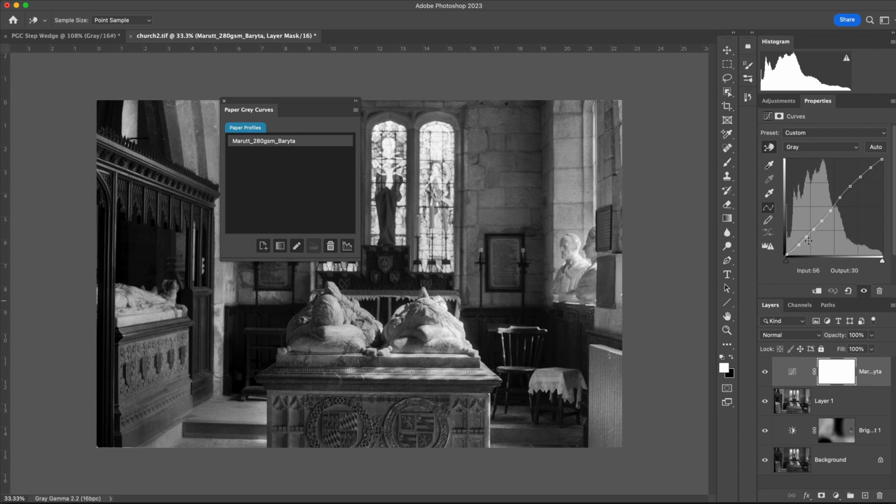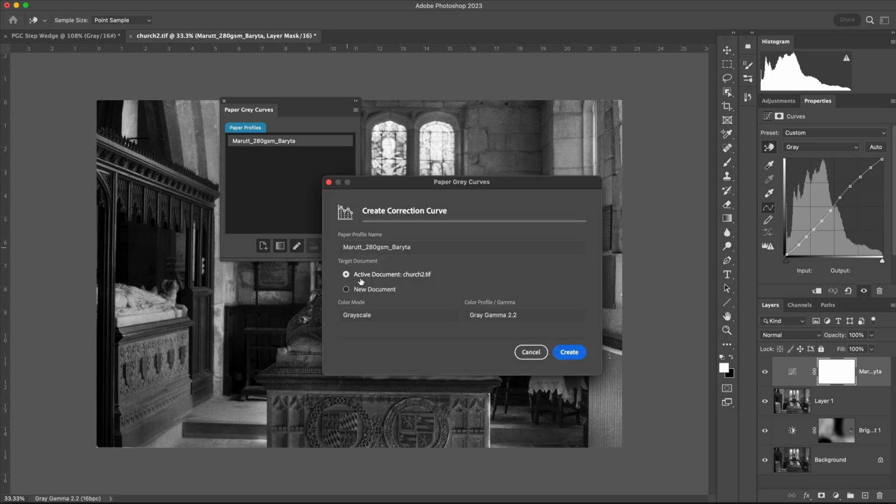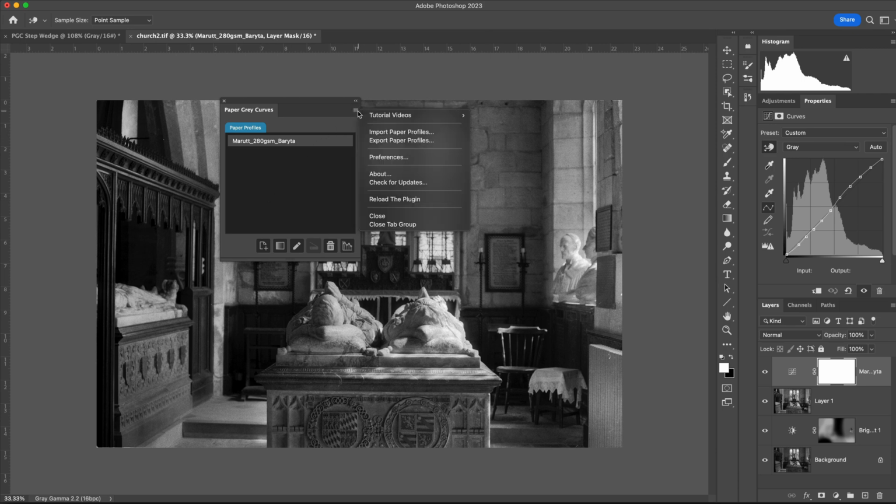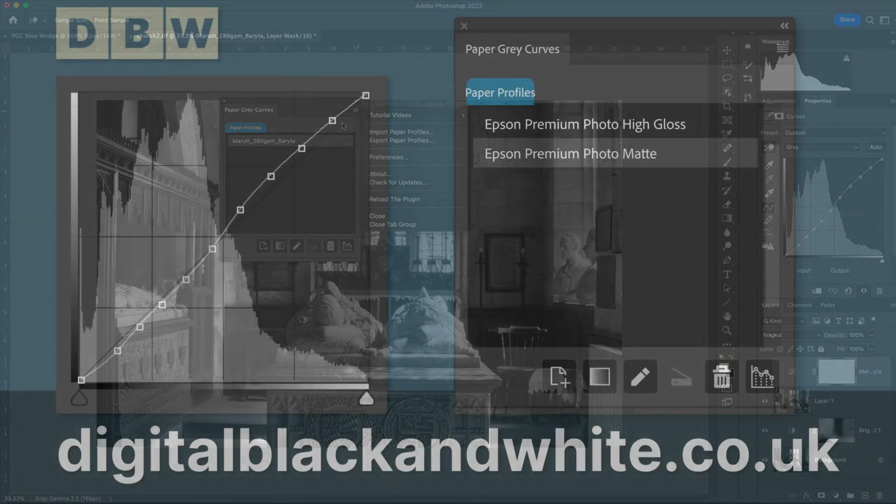And then we can now see that the correction curve has been created and placed on top of the layer stack. So every time you want to print a photograph on this particular paper, all we have to do now is choose the profile for that paper, press the curve icon, active document, and create, and it will create the curve for us. So this is stored in the user's operating system. So this is actually stored on the hard disk. And you can go to the flyout menu and you can actually export the paper profiles. Because if you end up with a long list of them, it might be a good idea to export them once in a while, just for safe backup. And then you can always re-import them should you want to do so.